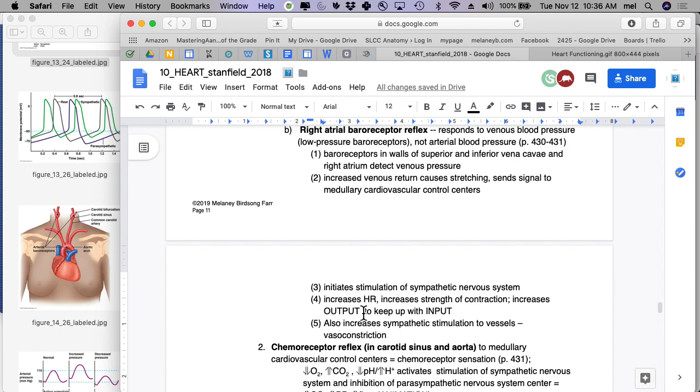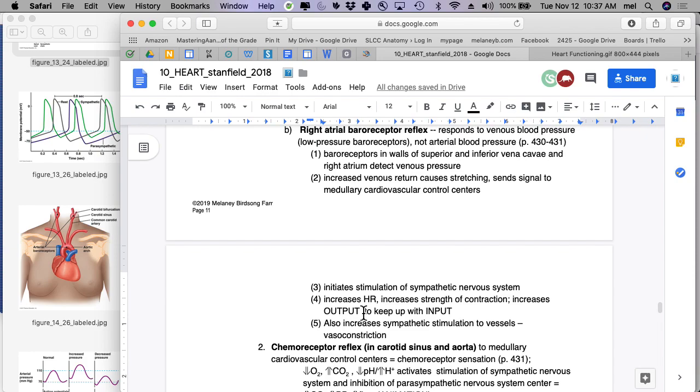If I have increased venous return to the right atrium through the superior and inferior vena cava, I'm going to send that sensory information to the medulla oblongata, and it has to figure out what to do with that information. So I'll give you two choices. Increase heart rate, decrease heart rate. Increase heart rate. Does that make sense to you? Because if you decrease heart rate, you're going to back up the blood flow, yes? So what should I do if I have more venous return into the heart? More ventricular contraction to get it out, right?